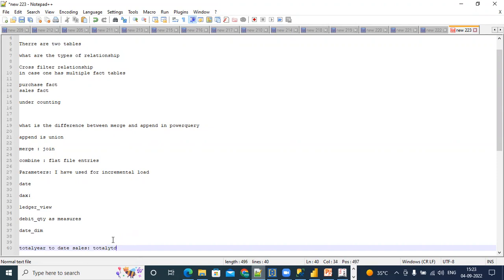Then go ahead. Table, just name ledger view. No, beta. It's going to be total YTD is SUM of debit_quantity, right? And then the date key. Is it clear? Clear, sir.